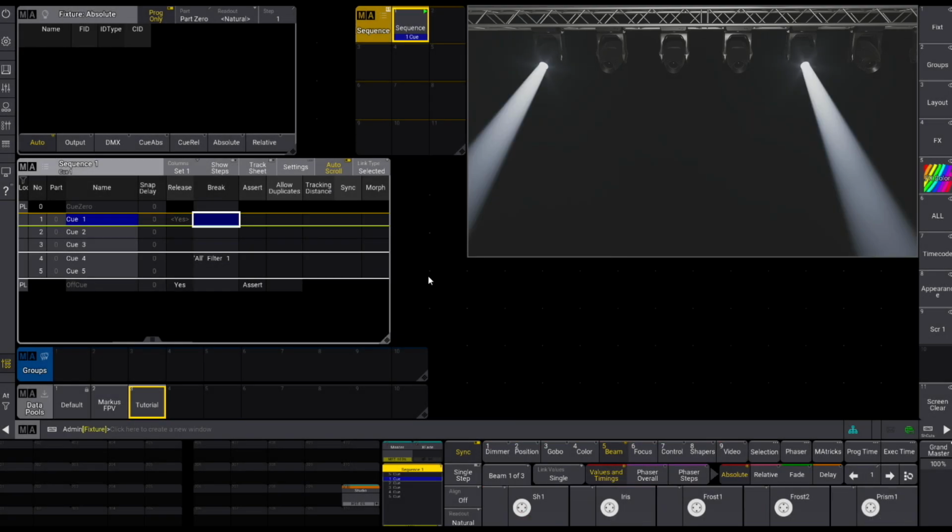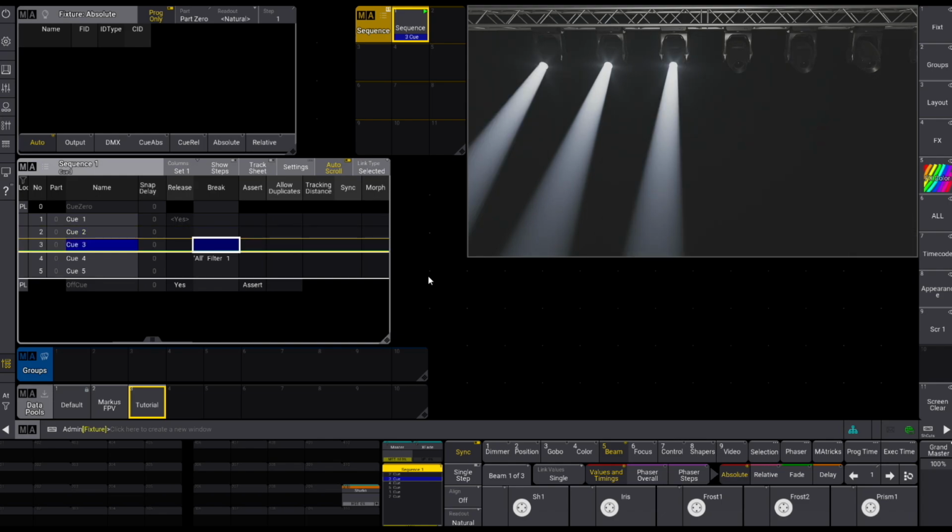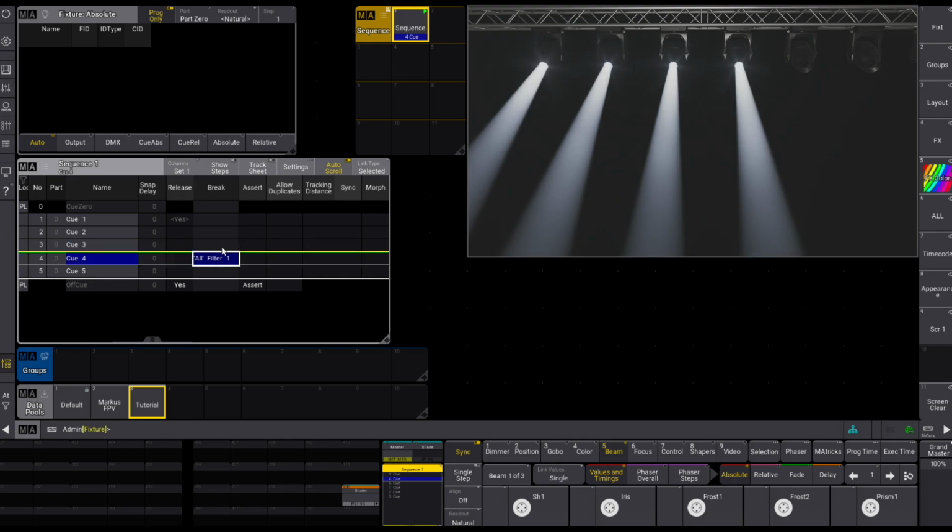So now we are in Q1, Q2, Q3, and let's jump now to Q4 with the tracking break. And you can see all the values I have now stored from Q1 until Q3 are released again.